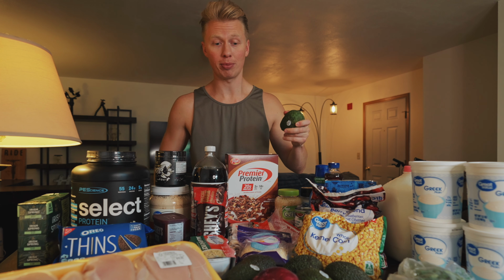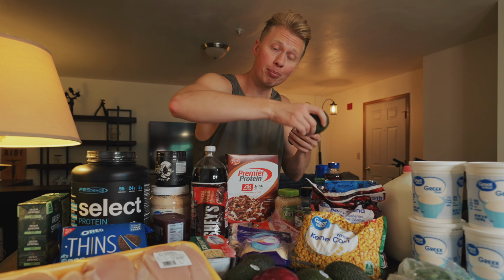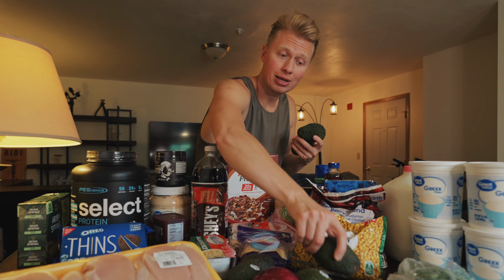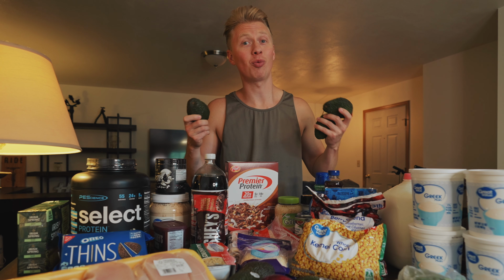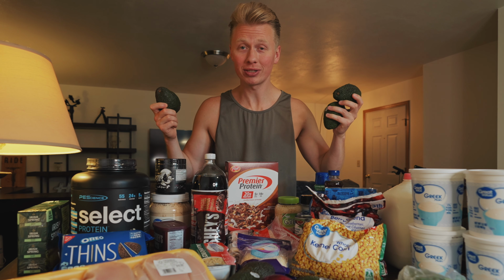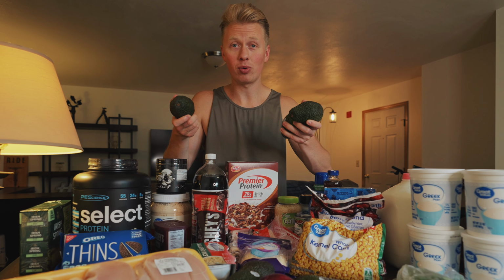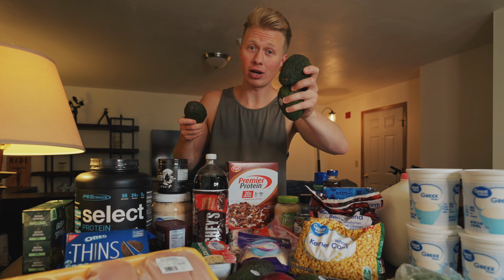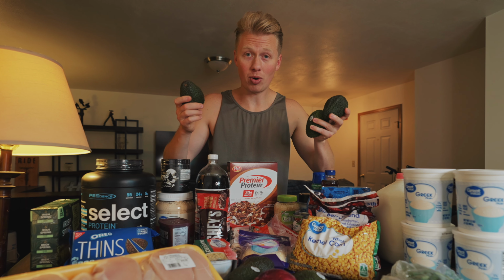So we are making guacamole for the cookout, and actually my parents are coming up because, as you guys probably saw in the last video, my parents have officially decided to take one of Scout's puppies, which I'm super excited about. So they are literally coming up the day after tomorrow's cookout. So I'm making guacamole for the cookout, and for when my parents come over too. So a lot of guacamole.